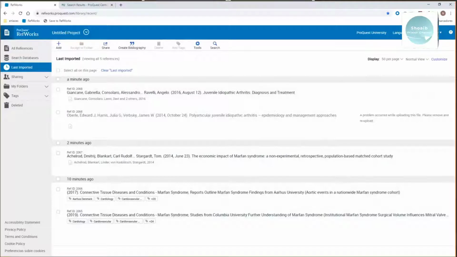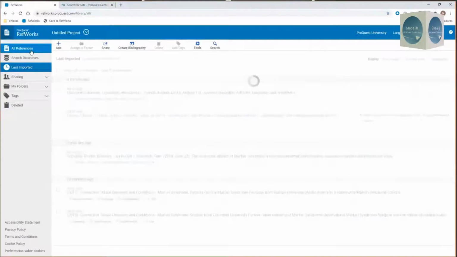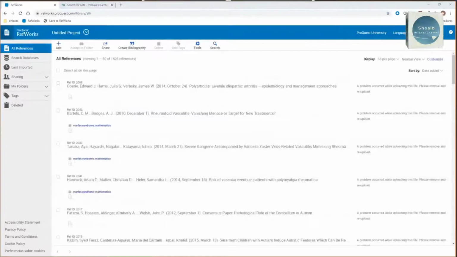Is this the only way to export references? No, there are several more. I'm not going to bother you with so many because, you know, it's a lot and it's probably your first time with Refworks, but I don't really want to finish without showing you a way which is super useful and that I'm pretty sure you will be using a lot.